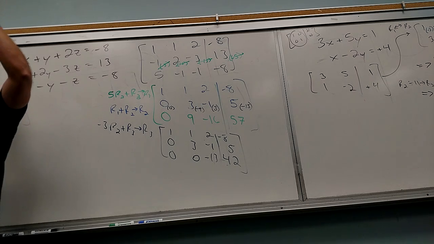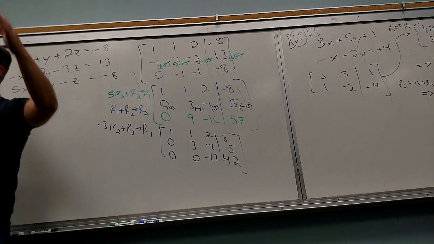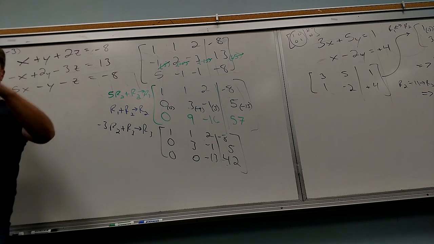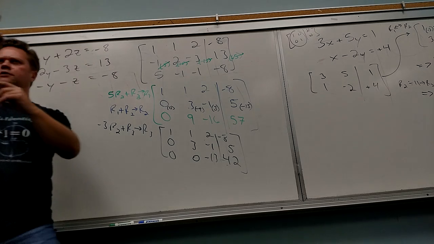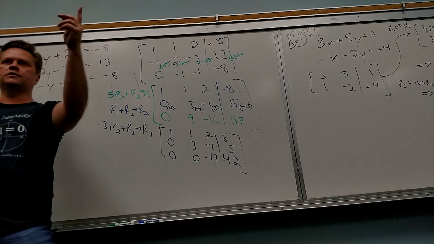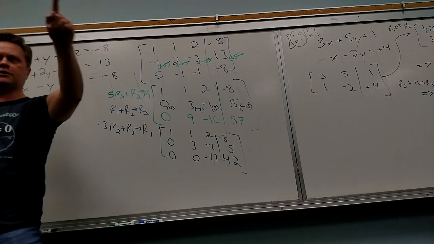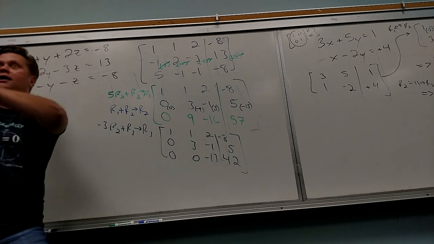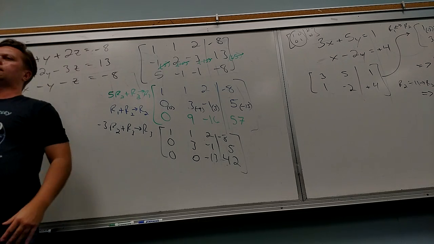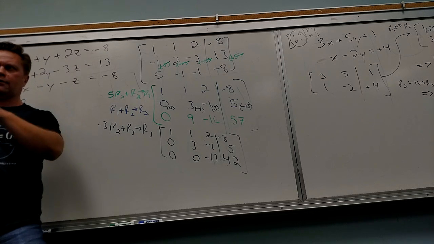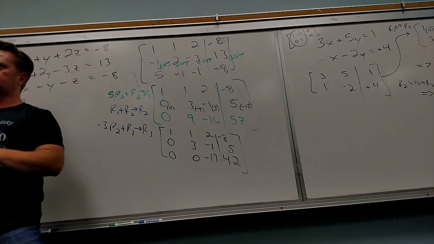The reason I tell you to do a column and finish it before you move somewhere else is so you don't lose zeros. If you start bouncing between all the columns, it's going to be like whack-a-mole. You're going to have a 0 and then it's going to be gone, and then the other one's going to be gone. But I'm about to break that rule because something really nice is about to happen.